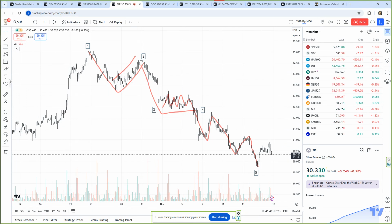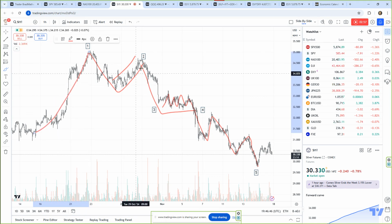Really, what you look for is this rally up to a peak, and then you start looking for the flagging. If you can't see the flagging very well, then start looking for consolidation and go back between the peak and this consolidation. You should be able to find some flagging.